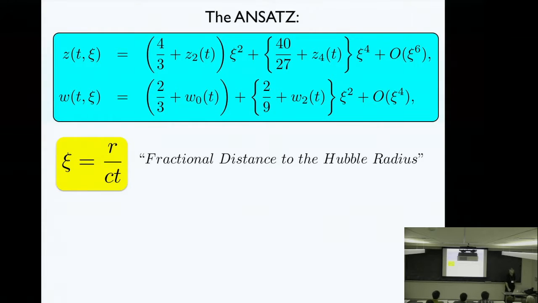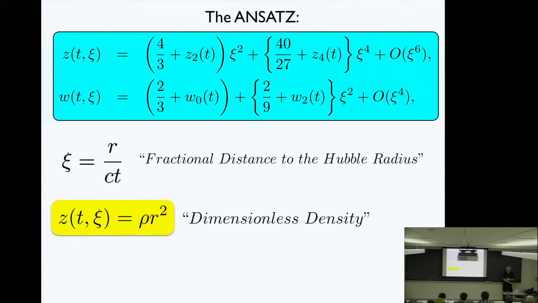C is fractional distance to the Hubble length. Now, if you're not in a uniform spacetime, C won't exactly measure fractional distance to the Hubble length, but it's a good measure because it tells you where you would think you were in the standard model if you were at C in the underdense model. So it physically tells you roughly where you would think you were in the standard model. We're only using small C, so it doesn't have an exact sense, it doesn't matter. It's just a measure that has physical meaning relative to the standard model.